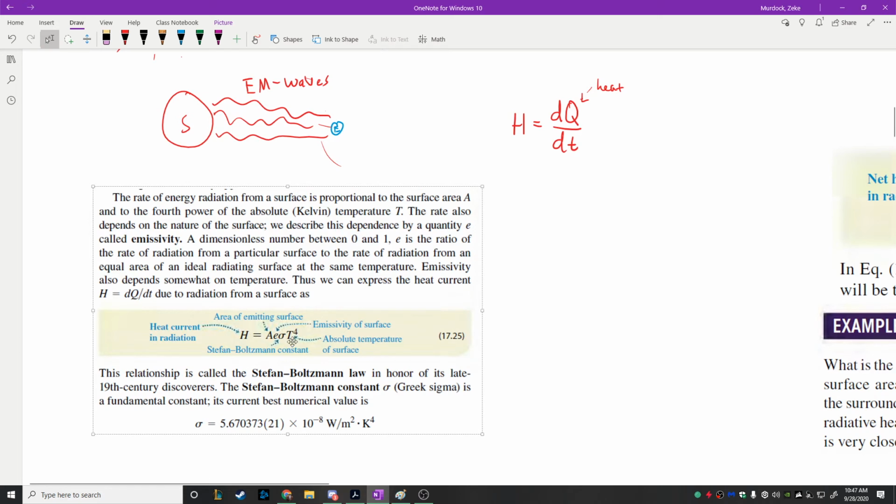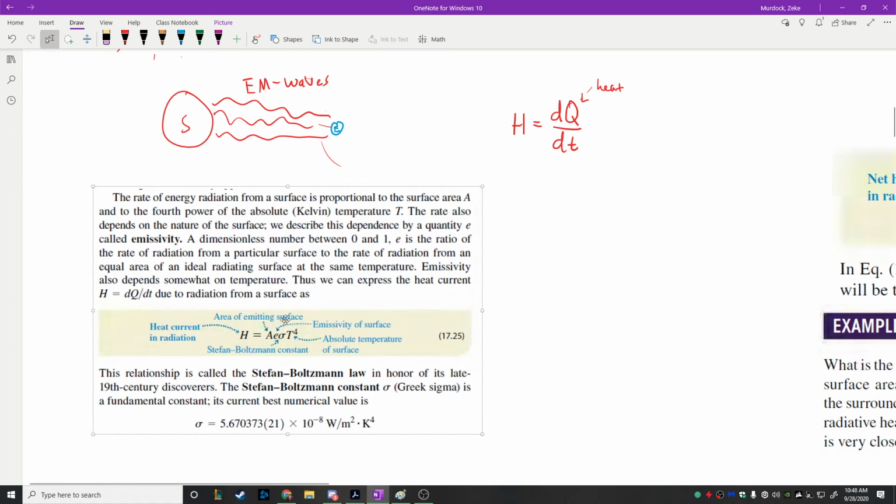So you have to put the temperature in Kelvin here because you're raising it to the 4th power. Think about this. Suppose I have an object that's at 40 degrees Celsius and another object that's at negative 40 degrees Celsius. Certainly the hotter object is going to be emitting more heat, right? But if we didn't put it into Kelvin, they'd both have the same answer because the 4th power gets rid of the negative sign. So that doesn't make any sense. So you have to put it into Kelvin temperature.